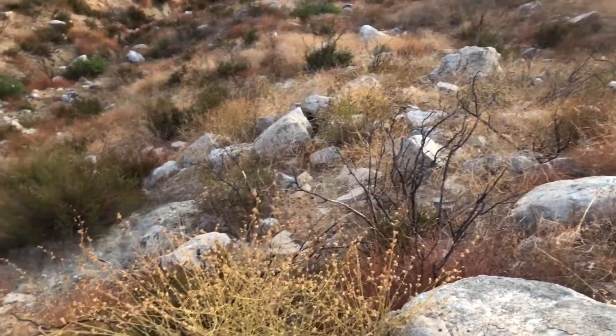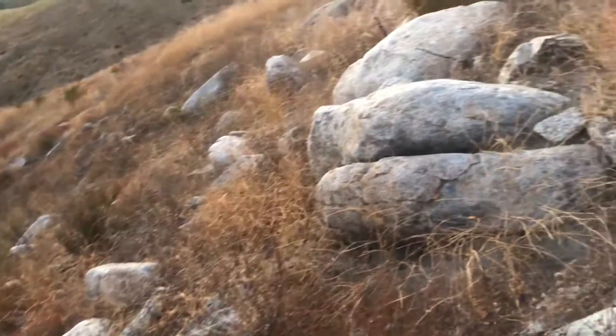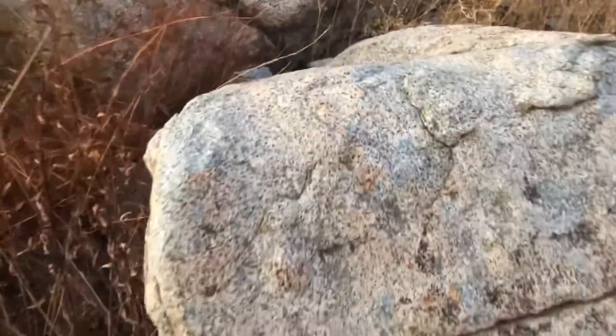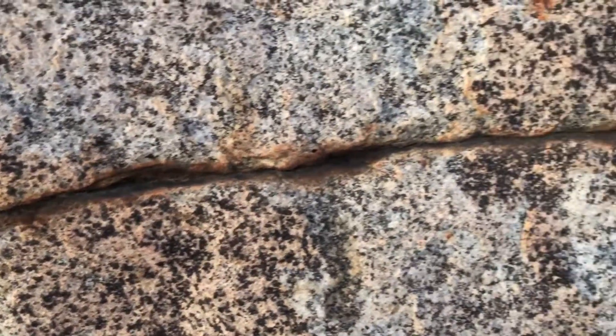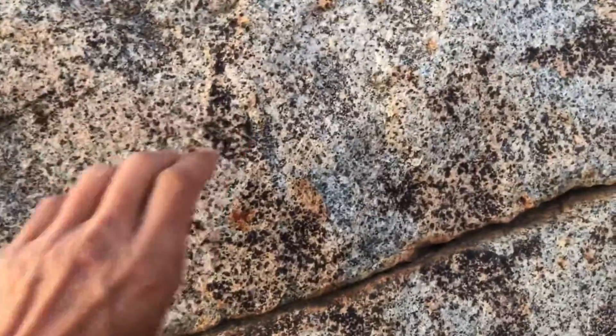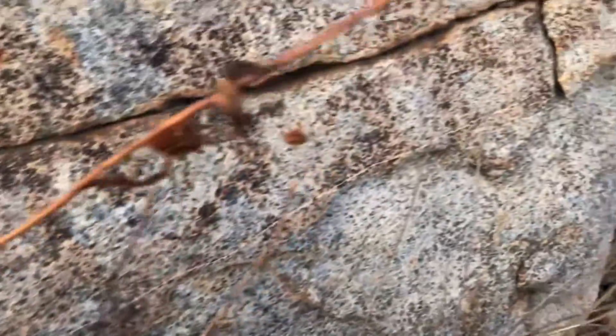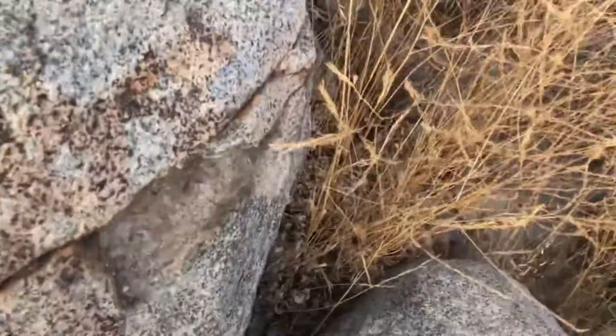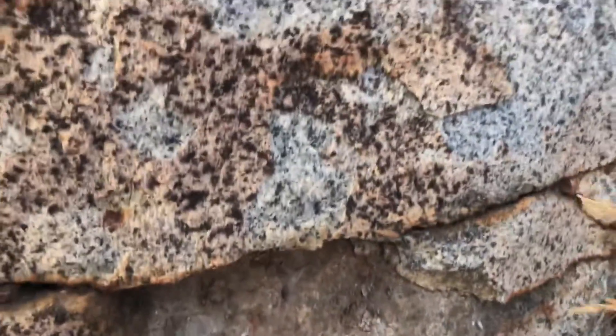I'm basically climbing from rock to rock, looking at every cavity, pit, and anything unique about any rock that I can explore — just looking for any kind of crystallization, any pegmatite. A lot of these rocks have been having cool pegmatite sections, so I'm just kind of poking around. You never know what you can expose. Sometimes you'll find crystals, sometimes just spider webs and bugs. Hard rock mining is a lot of mountain climbing, digging, and hoping — a lot of work.